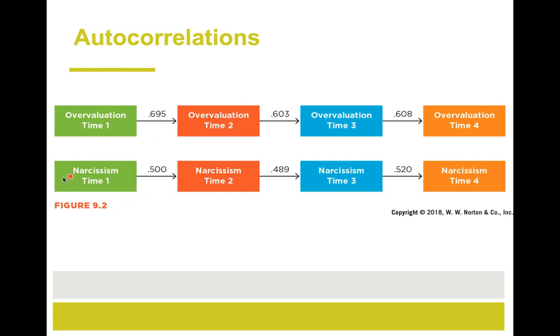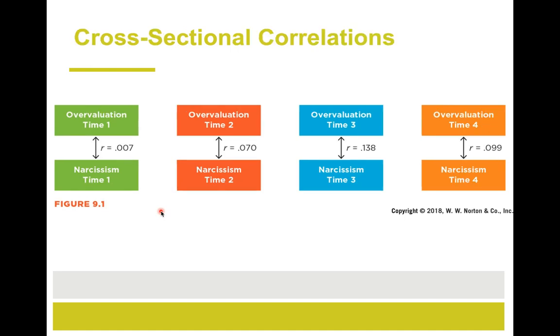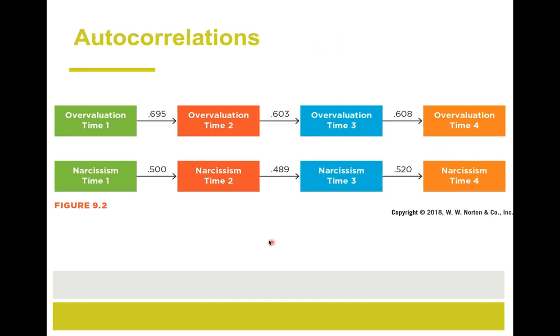And we can see that narcissism is fairly stable over time as well. Another large, robust correlation here across our 4 time points, meaning children who are high on narcissism at time point 1 stay high on narcissism through time point 4, and children who are low on narcissism stay relatively low on narcissism across time. So we've established with our cross-sectional correlations that maybe overvaluation and narcissism are related to each other. And we've established, at the very least, these behaviors and traits are stable over time.